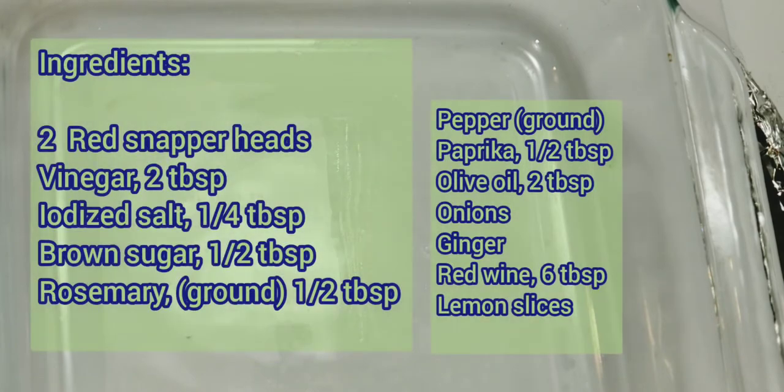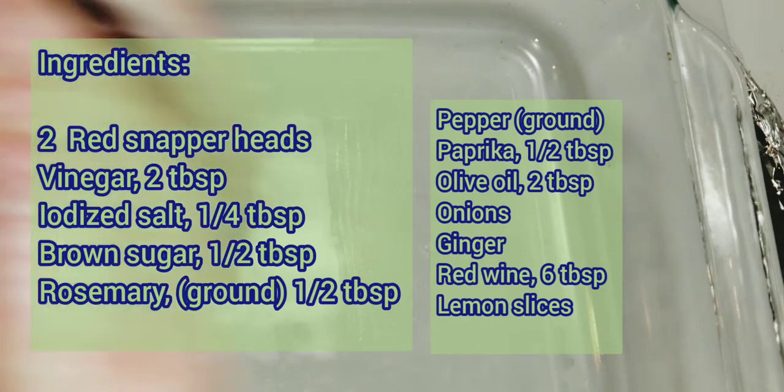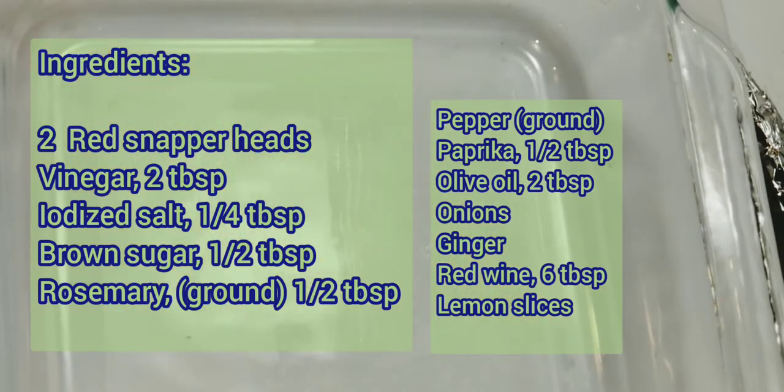For our ingredients, we have 2 red snapper heads, vinegar, 2 tablespoons, iodized salt, 1/4 tablespoon, sugar, 1/2 tablespoon, ground rosemary, 1/2 tablespoon, pepper, paprika, 1/2 tablespoon, olive oil, 2 tablespoons, onions, ginger, red wine, 6 tablespoons, and lemon slices.